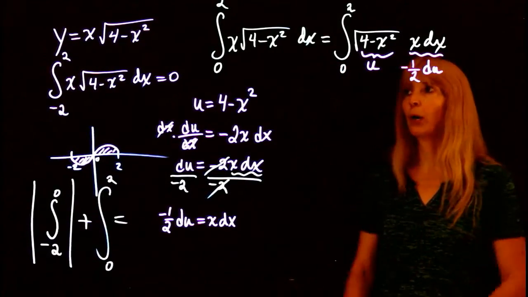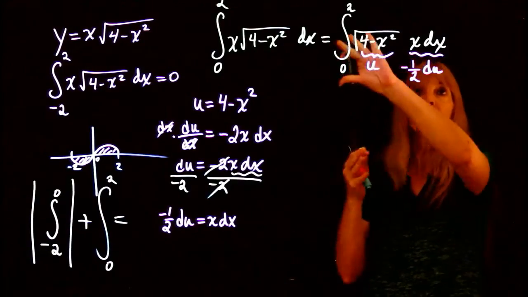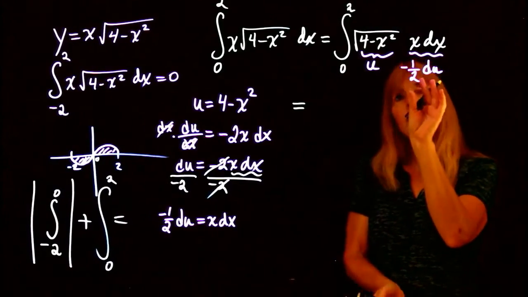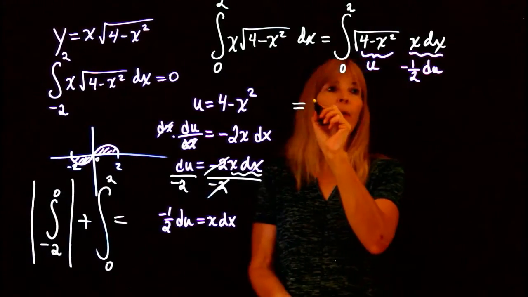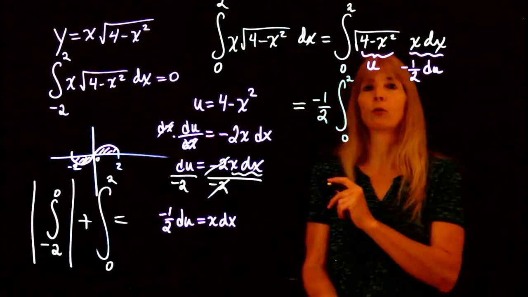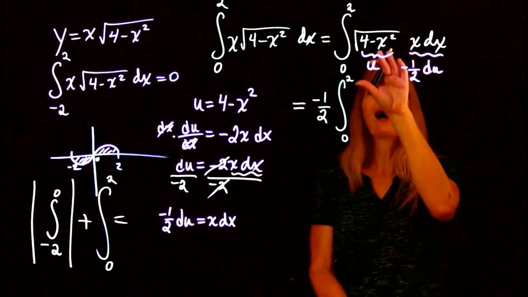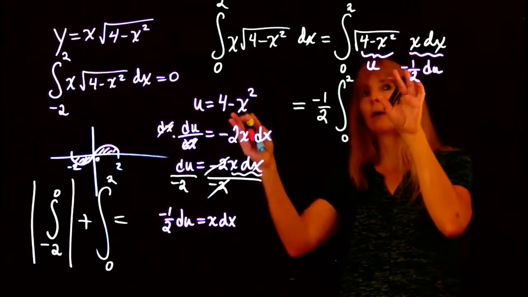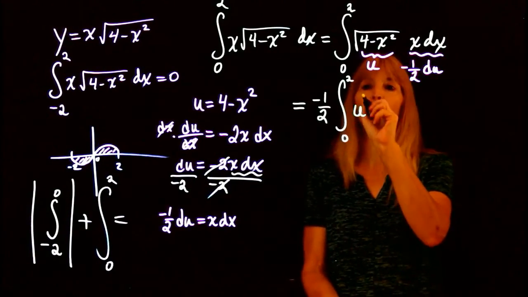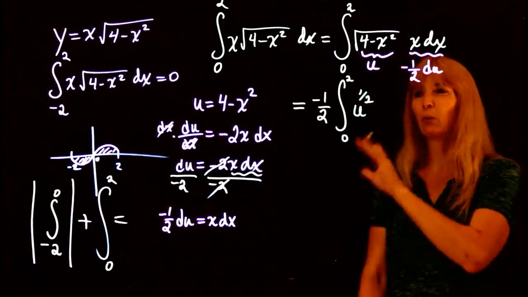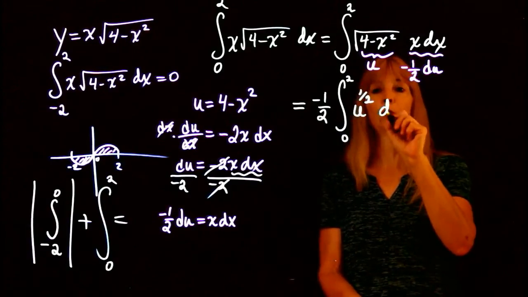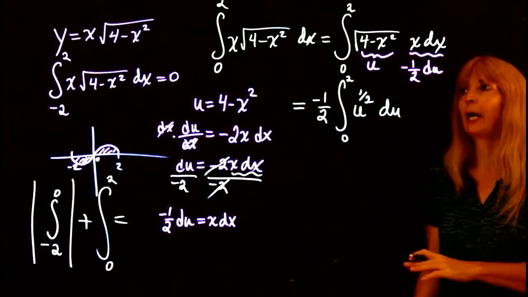All right, we're okay. Take a deep breath. Pretty good so far, right? So I just continue with this and I start doing substitution. I, again, like to throw any constants out front, so I'm going to put the -1/2 out front. I still have my integral here from 0 to 2. Where I see a 4 minus x squared, I'm going to replace it with a u, and I'm going to go ahead and do another step. Remember, the square root is the same thing as the 1/2 power. That way it'll make it easy to do my antiderivative. And then don't forget your du, which makes sense now because these variables have to match.